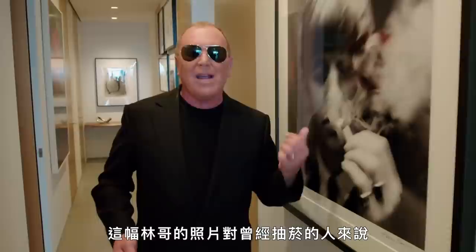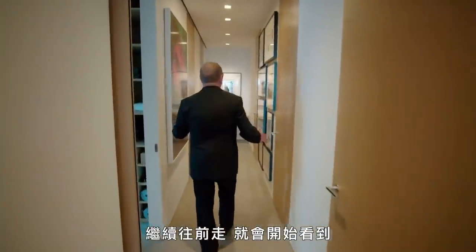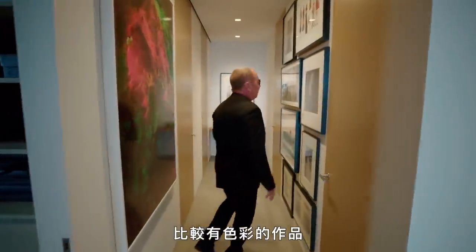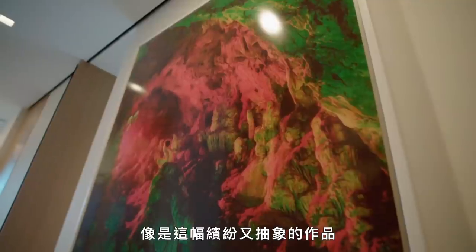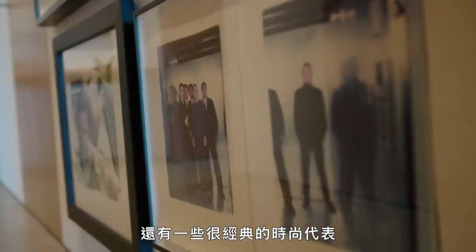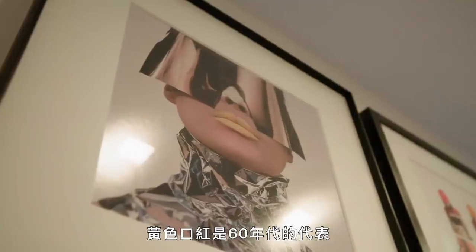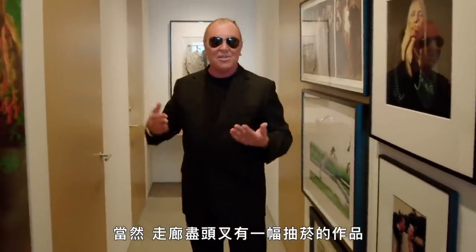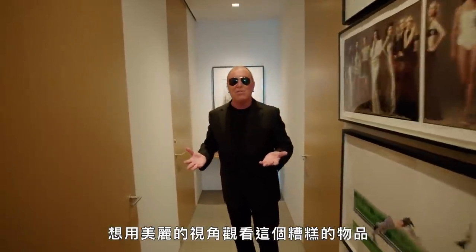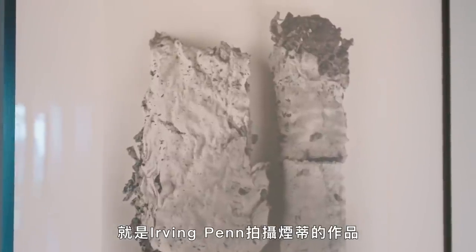We continue with a lot of other photographs. This one of Ringo is — I think for every ex-smoker, this is the picture. Ringo's having a good time smoking his cigarette here. Then we look at things with more color — whether it's more abstract pieces in color or some really classic fashion moments. I love this photograph: yellow lipstick, it's so 60s. And then the smoking obsession continues at the end of the hall — the most beautiful approach to looking at something so awful is what Irving Penn did with Cigarette Buds.